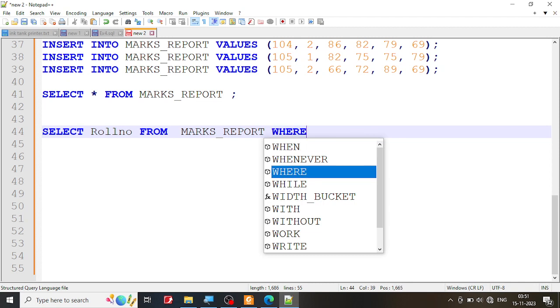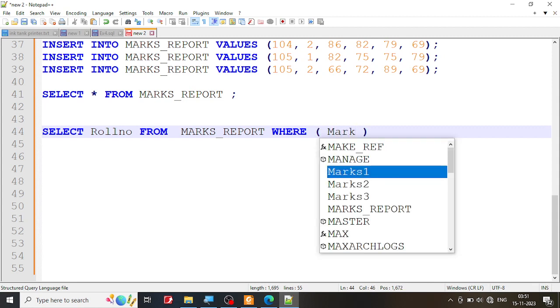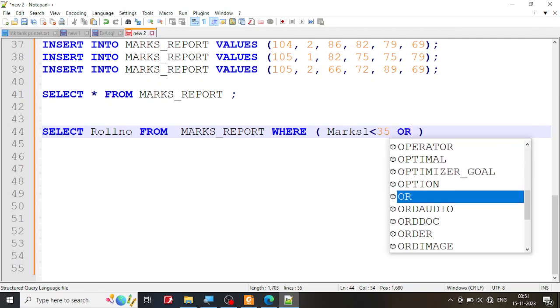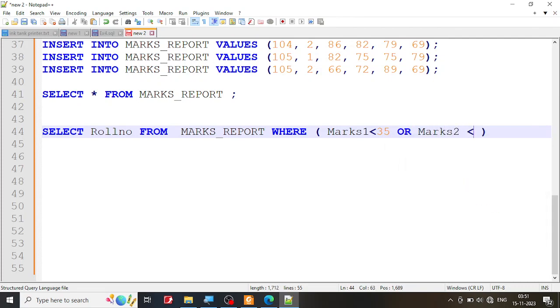What is the condition? Where? Let me put this condition in brackets. Where marks 1 happens to be less than 35, then the student has failed. Or marks 2 is less than 35, sorry, the student has failed.